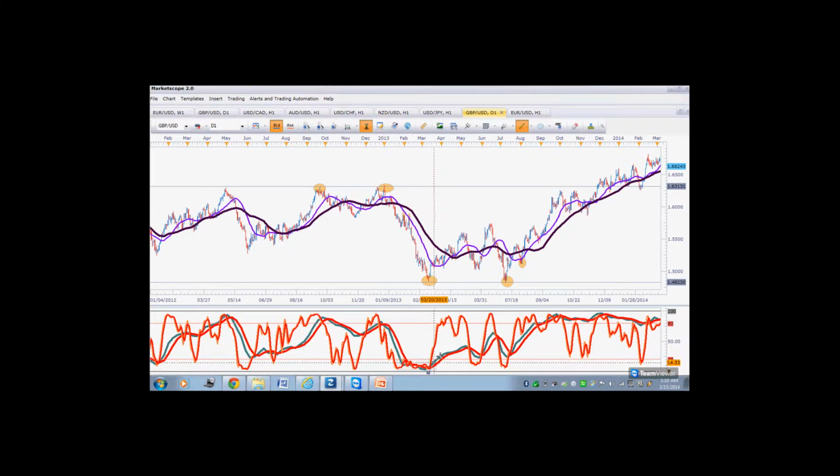The daily stochastic, there was a higher low here. When this higher low was formed, you will note that the price was supported here by the weekly moving average, which is acting as our dynamic support and resistance. In this case, price found support at the weekly moving average.